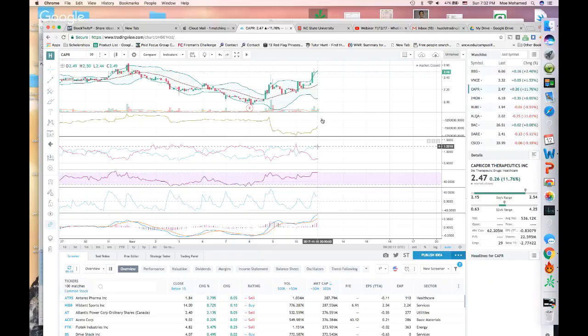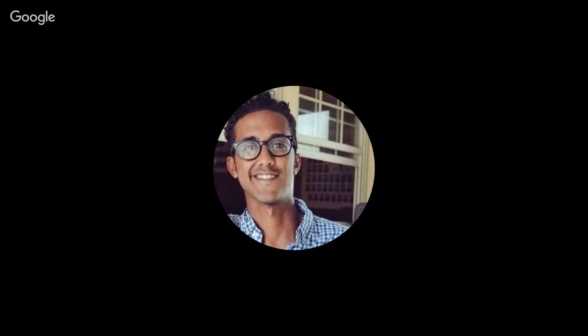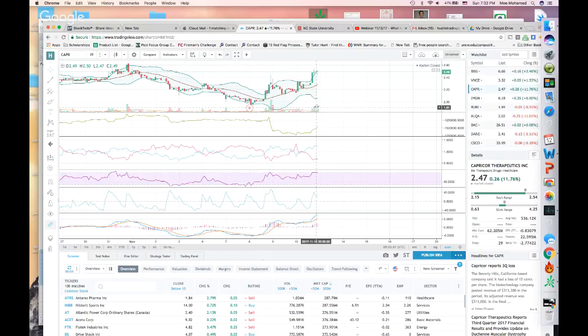Could be a gap and go potential play. I think the actual after hours close was $2.59. So I really do think CAPR might have a strong week next week. We know this stock can bounce pretty high. $3 might be a good target price. I would take out my first target at $2.60, then my next target would be at $2.80, then $3.